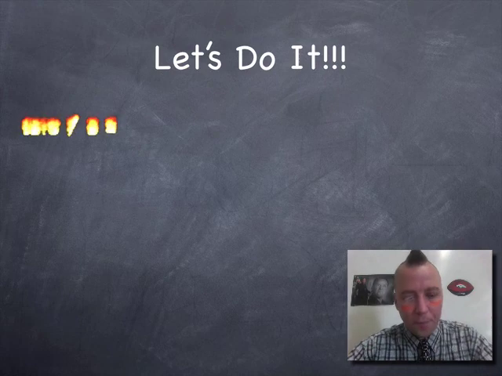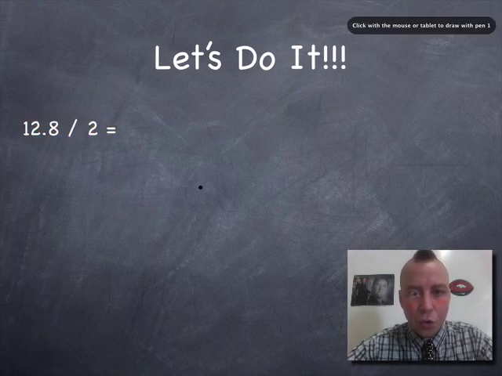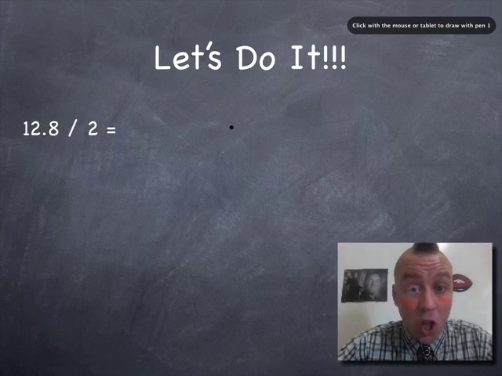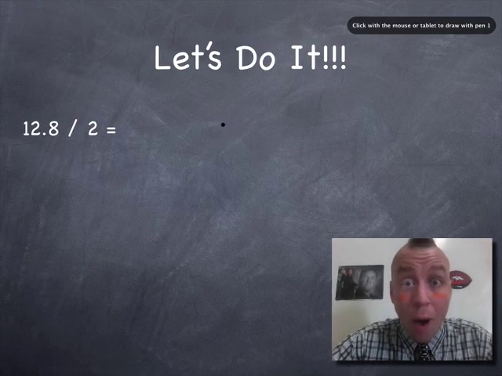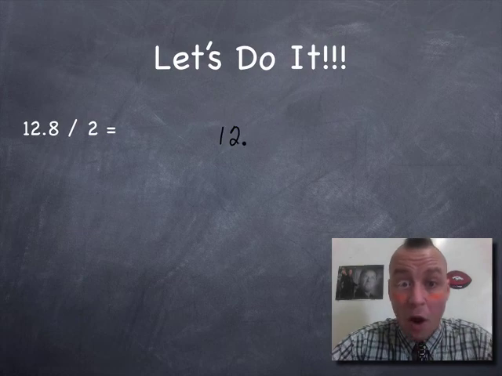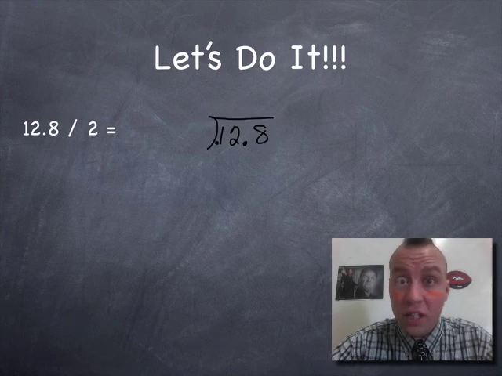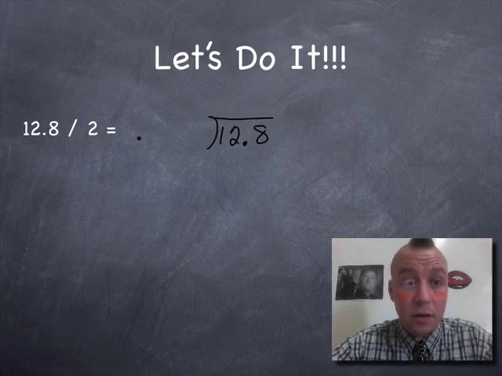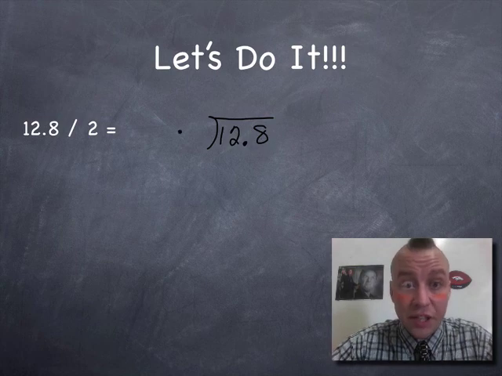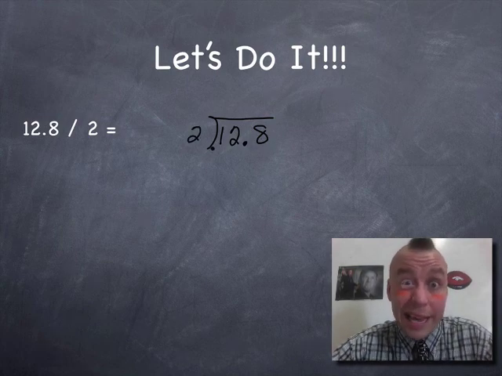First problem. 12.8 divided by 2. We're going to set this up just like a normal long division problem. If you don't know how to do normal long division, you're watching the wrong video. Stop right now and check out my video on long division. But for now, assuming that you do know how to do long division, we're going to set it up the same way. 12.8 underneath that little division hut divided by 2. And we're going to start doing it the exact same way.